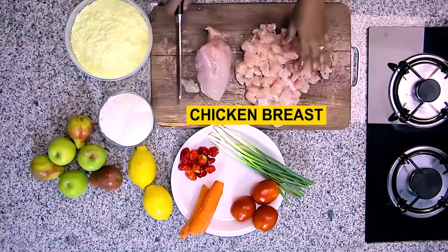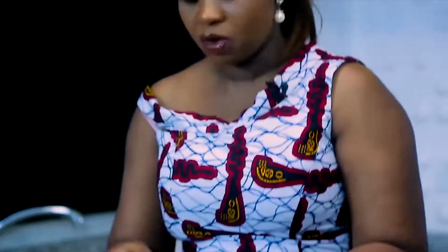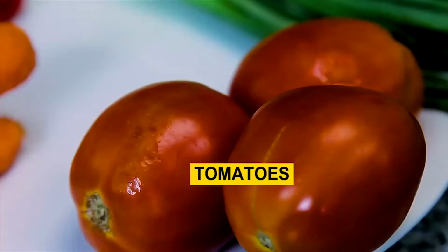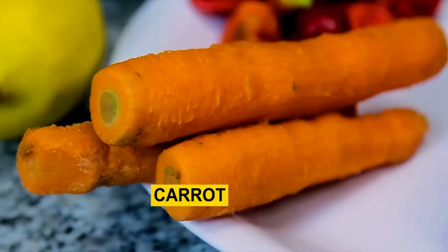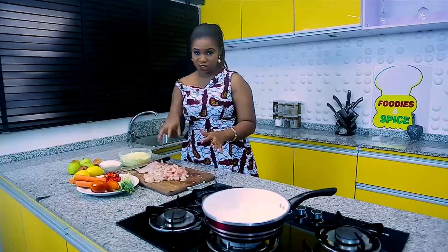breast for this recipe. Now I've got my chicken breast that I'm actually cubing. Cubing means I cut them into small bite sizes. Now I've got spring onion here, tomatoes, pepper, carrots. All these are what I will use for the shepherd's pie sauce, the chicken sauce.